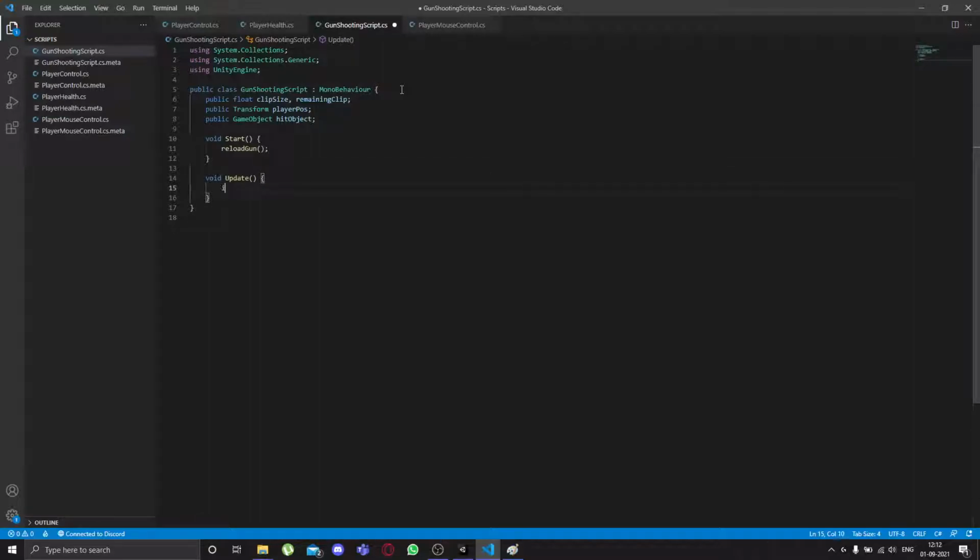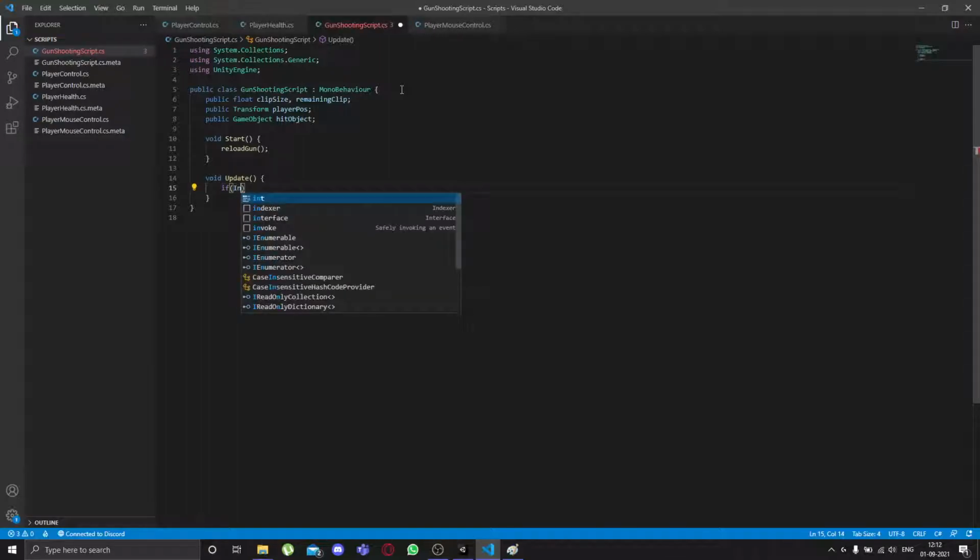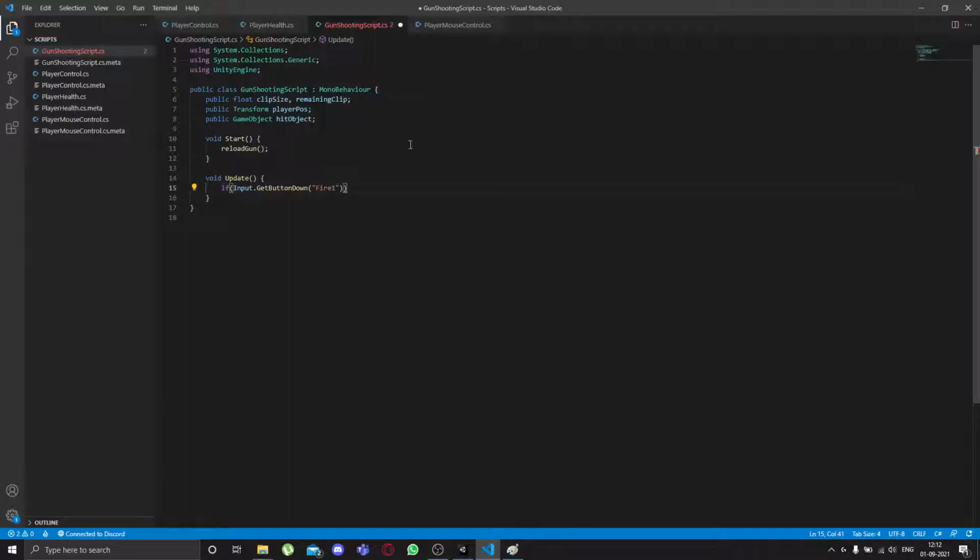Then we just do our input, like if Fire1. This is our default firing button, the left click. So if we have our input for firing and our remaining clip is greater than 0, that means we actually have bullets with us. We shoot our gun, and it's another function that we'll have.